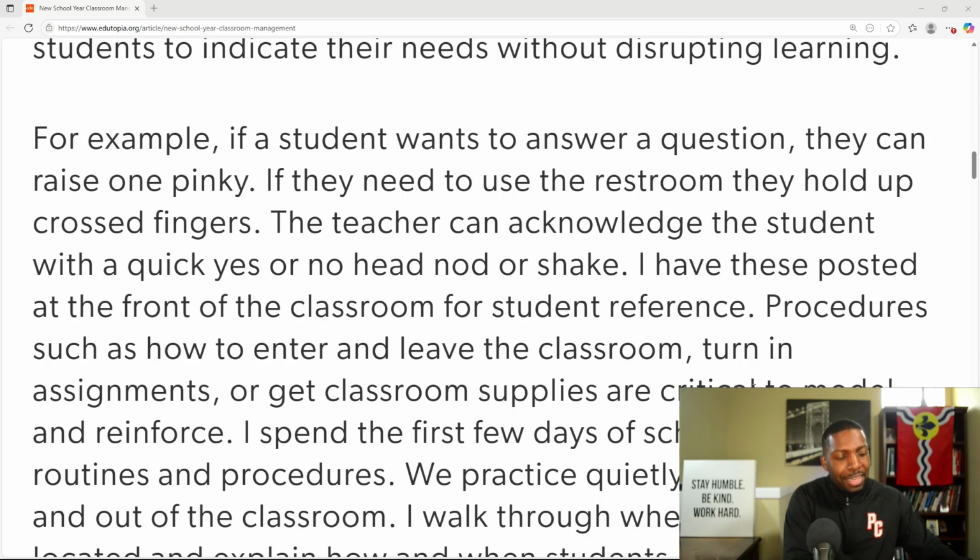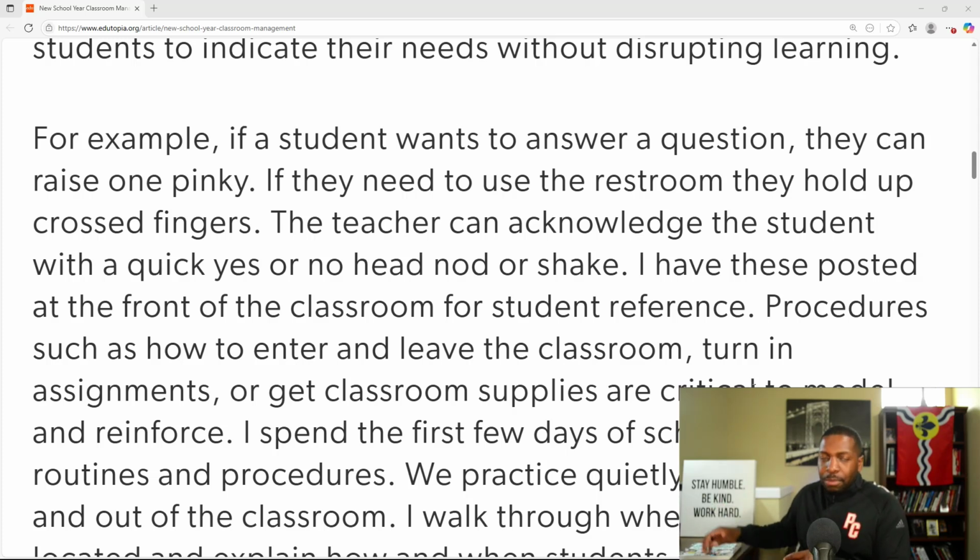Now, you know what? That reminds me of this, and I referenced it the other day, and that's why it's on my desk. This book right here, The First Days of School, the Teacher's Bible. I don't even know if they give this out anymore, but in this, I think the author has a system for handing out papers. But that's what the author of this article is referencing. Have a procedure, and that's the thing about teaching, ladies and gentlemen. There's nothing new.